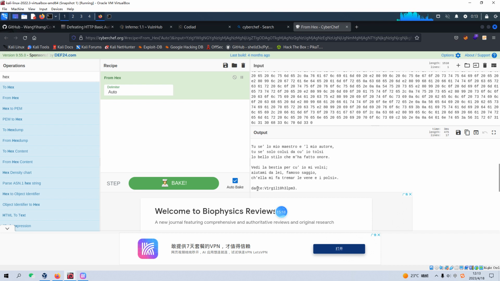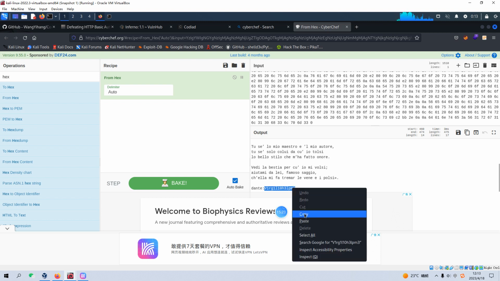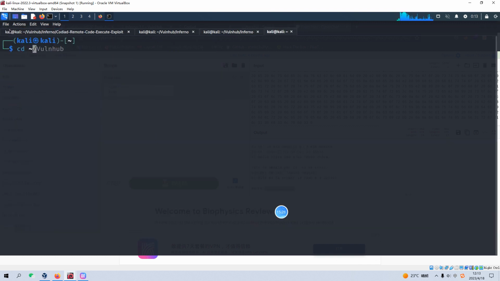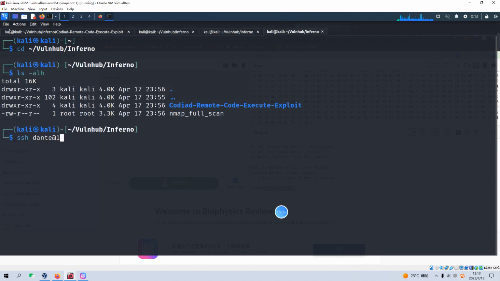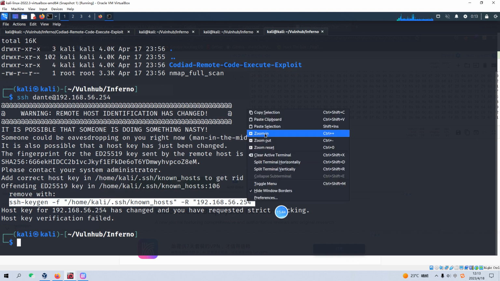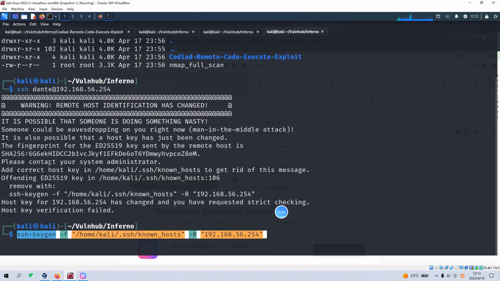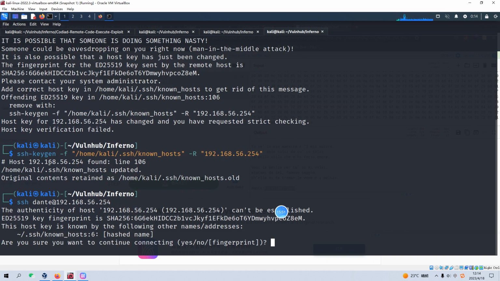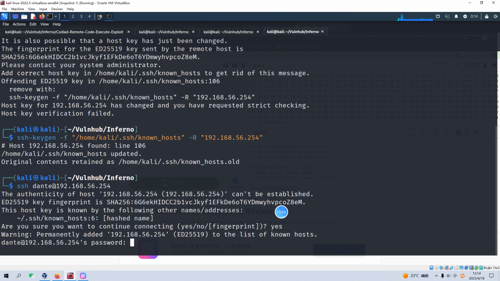and I think we have found the username and the password, and we can copy. So we can open up another tab, go to our working directory, ssh denty, specify the target IP address. I think we need to remove the cached sessions by this command, and run the SSH again, and then we can paste the password.